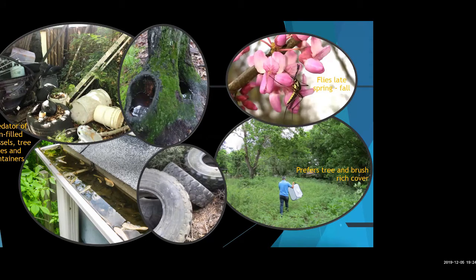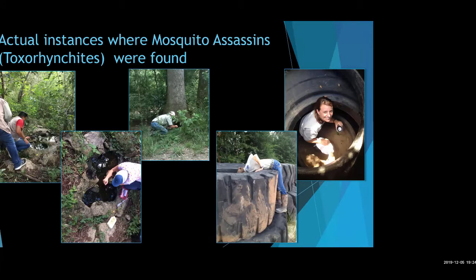And for the US, here in Southeast Texas, they will actually fly and be active as adults from late spring on all the way through fall. These are a few images of where you will find them, or where I have actually found them, all the way from the jungle in the Yucatan, limestone solution holes, down in tree cavities, big tires, tractor tire towers and tire dumps are just a few examples of where you might find them.